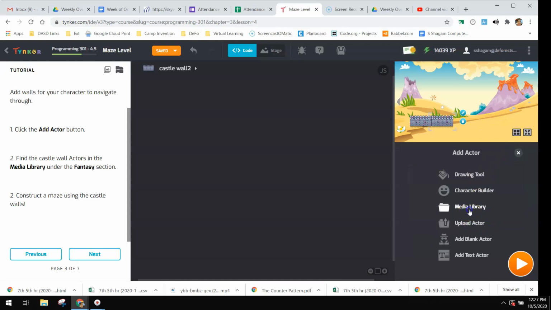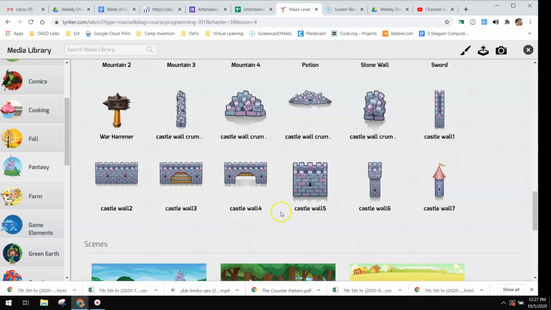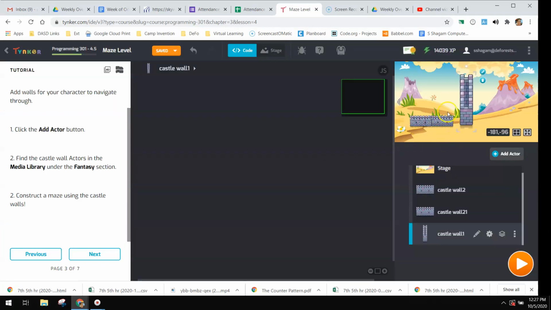Let's see what else is in here. There's one going that way. This is not perfect, but it's okay.